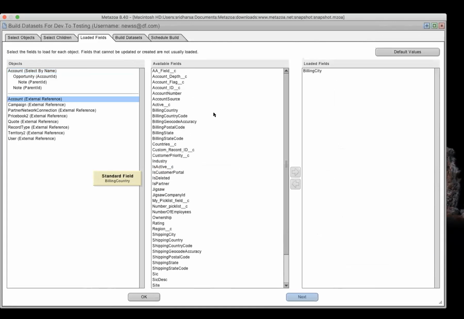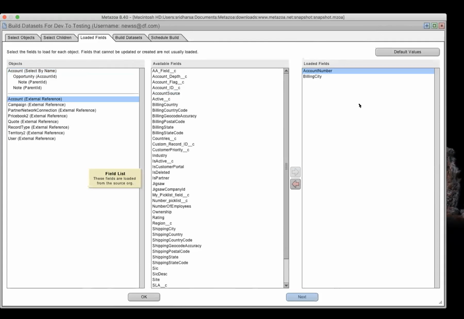And it gives you a list of fields to connect with, and I can just as easily say, I want to look for billing city and account source or account number, and then connect to that. It'll grab the appropriate metadata and then be able to connect with that existing information in your destination org. So some really cool ways to not only migrate data and retain those relationships, it can also connect with existing information and gives you a fully connected data set to work with, right?